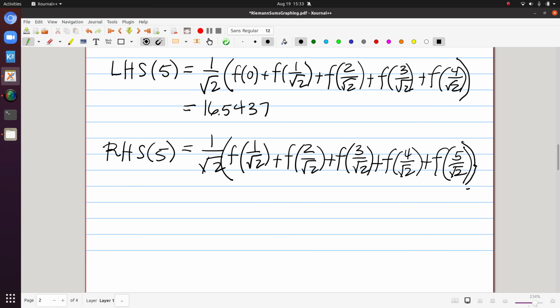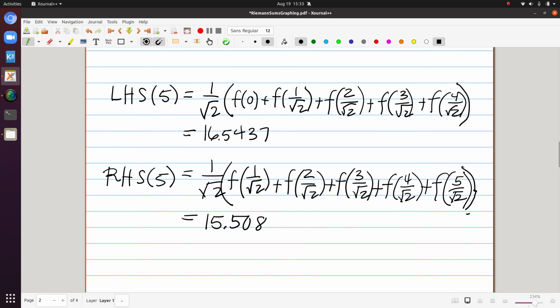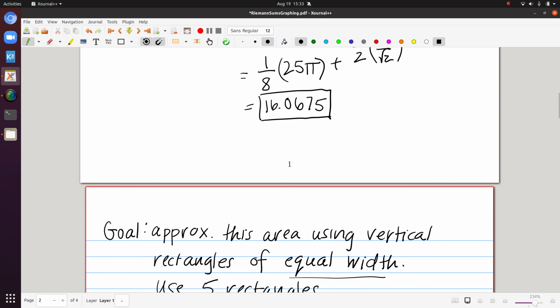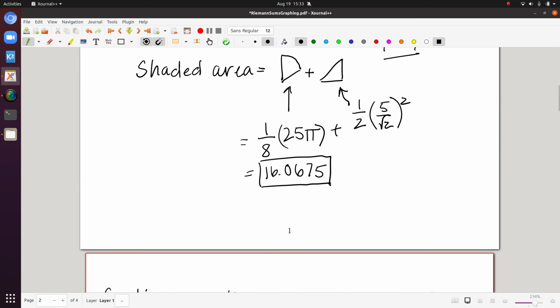Again, beyond this, it would be computational. I would plug these into the function that we started with, and we would be able to see that our estimate of that area is 15.508. Again, we notice just from the computation above, we get a different estimate than we did with the left-hand sum, but arguably both of these numbers are reasonable estimates of the exact area that we found earlier.